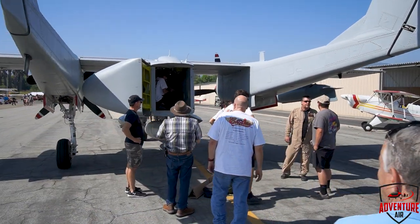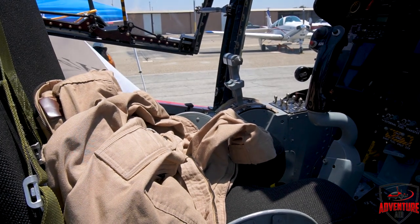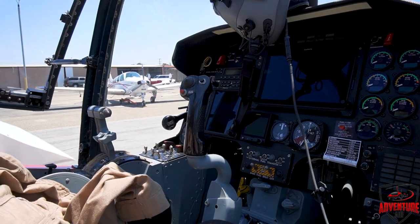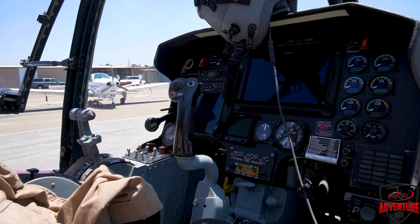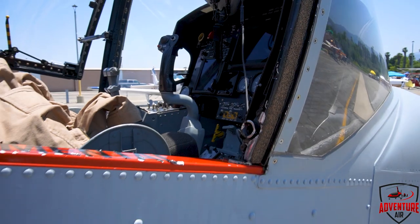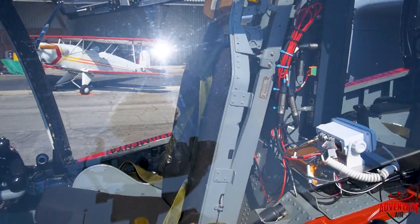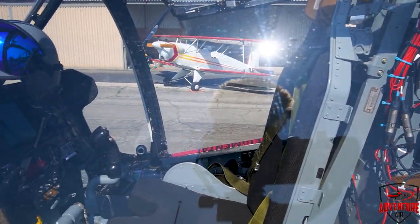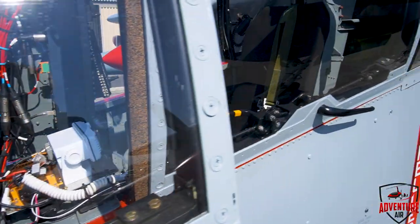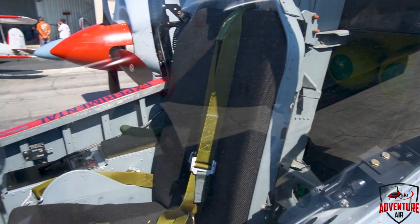If you'd like, you can take a look in the cockpit. It's got a lot more of the modern accompaniments than an OV-10 in the 1980s would. Some of it looks the same, but none of those panels were there before. Having the glass makes it an easier plane to fly. I'm not the pilot of the plane, but I do get the chance to work on it and be part of the Academy. Three and a half years ago I had never flown in an airplane, and now I get the chance to do this stuff. I just went — planes are cool, why not? Who knew it was going to consume your life? And so we give those people those chances — it's really awesome.